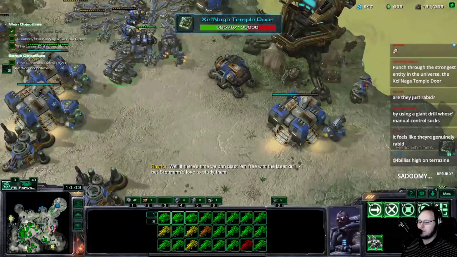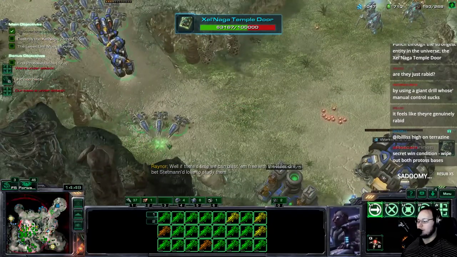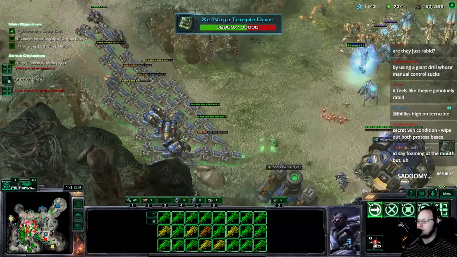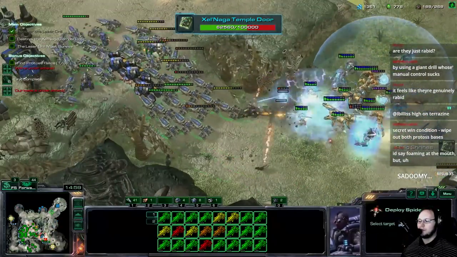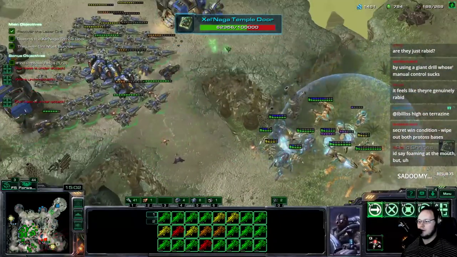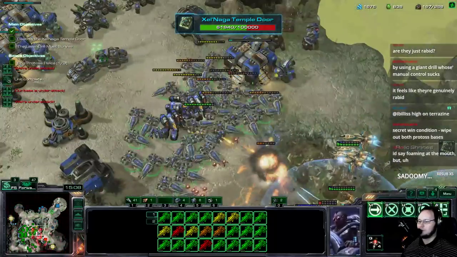SCV ready. Oh gosh. I only have a couple spider mines. And they got storms. Base is under attack. Please come this way. Please don't kill my base. Please don't storm my workers.